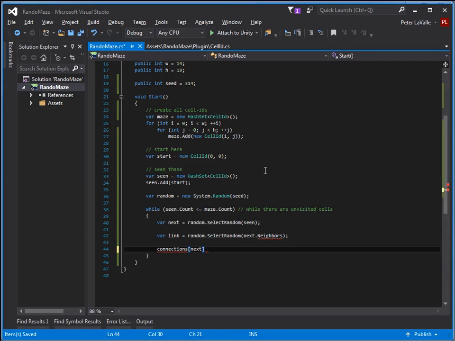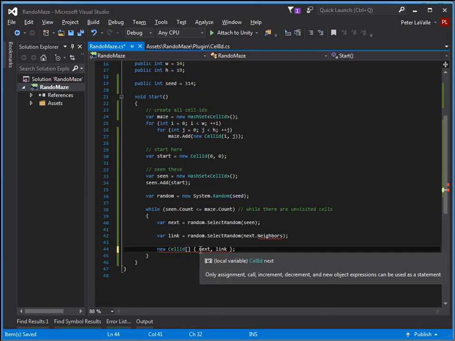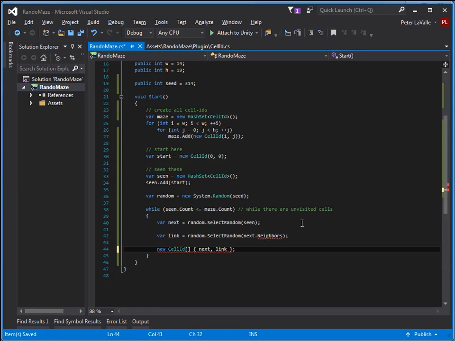Connections between next and link. I could add some sort of third data. Oh no, I know what I'm going to do. Cool. And that's going to be my link. He doesn't like it because it's a pure value statement or whatever.